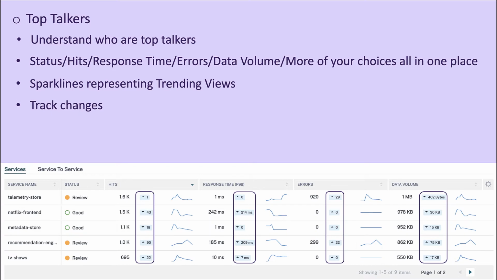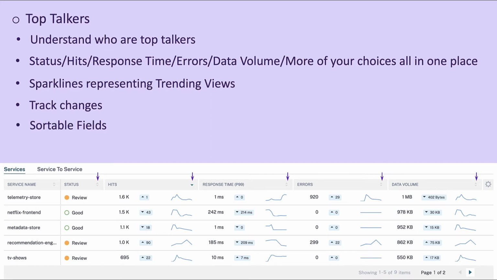Like what we implemented across the board on ADM Service, we track changes for each metric to give an idea on how much of the change compared to previous period. All the fields are sortable in either ascending or descending order, while the default view is by hit numbers.